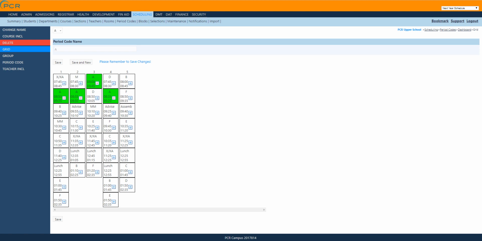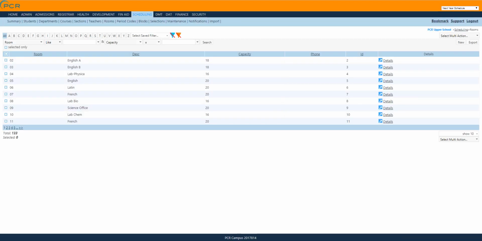So what the system shows is that period A on Monday, which is my day 1, will happen from 8:50 to 9:35. And then on Tuesday it'll happen from 8:35 to 9:50, Wednesday from 8 to 8:45, Thursday from 8:35 to 9:20, and Friday this period won't even meet. So once the periods are set up, you can create all the possible rooms, and these can also be imported through a spreadsheet. So whatever rooms the school has available, they can all be created.